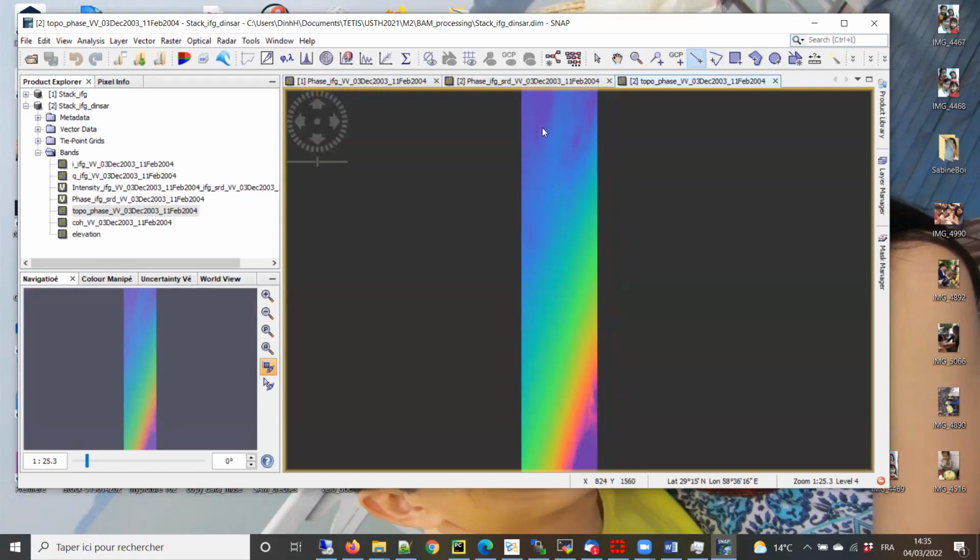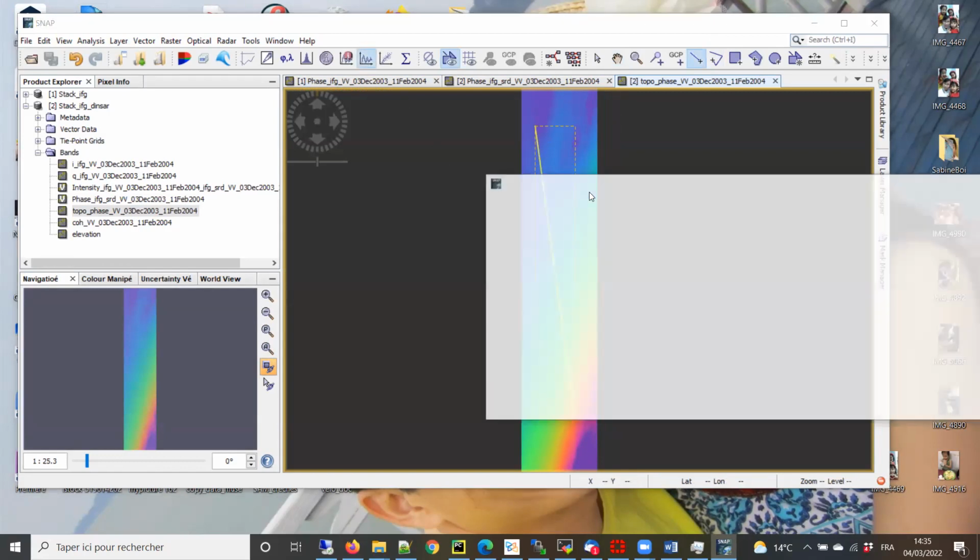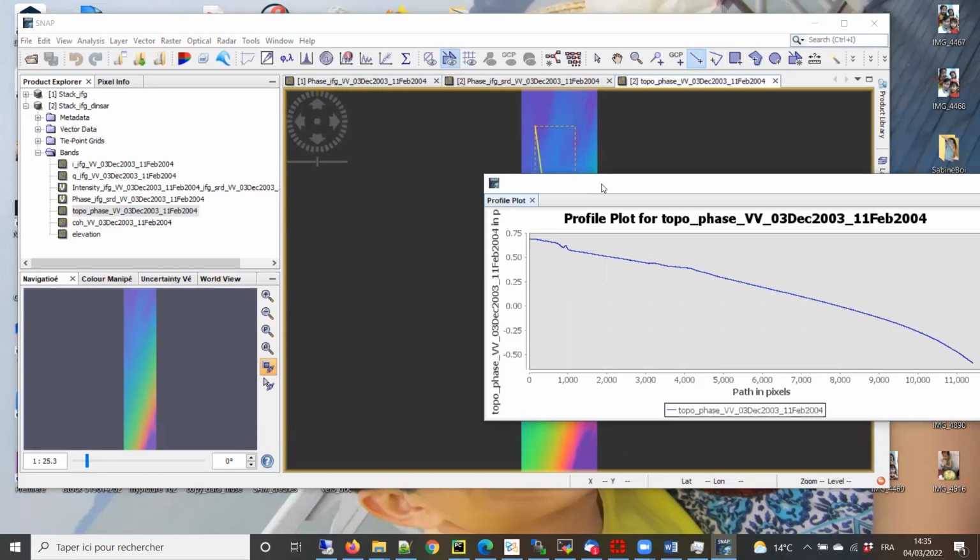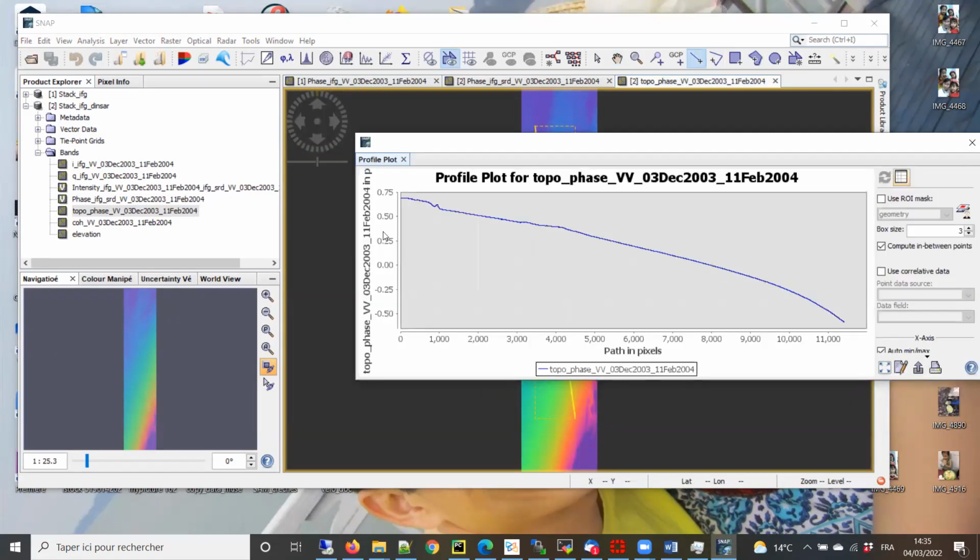Let's check the ramp. Okay, let me check. So you see that the phase of topography is very smooth and very small, and if we consider 2.5 here, it is a very small contribution.